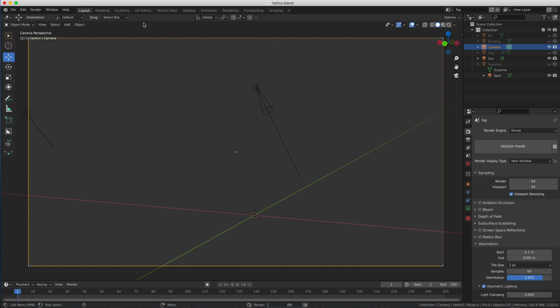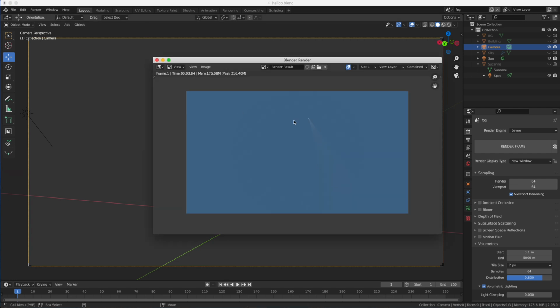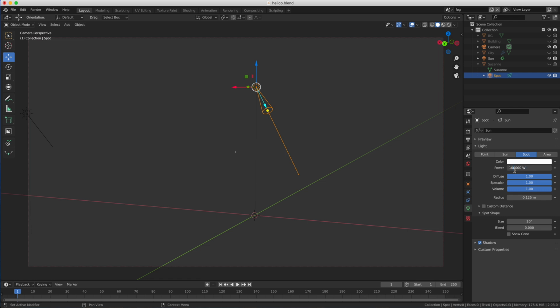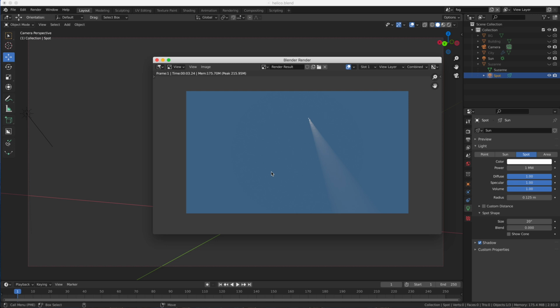Of course, it's going to go much faster to render because there are only 2 lights in the scene. So it's like instantaneous. But you see, the spot is not very strong, so I will have to make it maybe 10 times stronger just so I can see it. So I'm going to change here, put another 0 there. Okay, let's try another render. All right, that's much better.